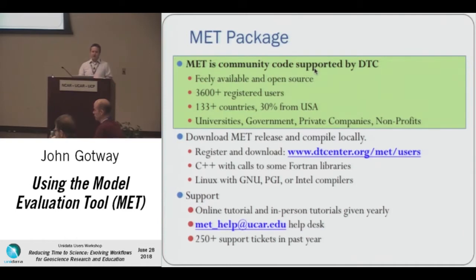So MET is a software package written primarily in C++ with some calls to some Fortran libraries. It's compiled on Linux or Mac with GNU, PGI, or Intel compilers. Freely available, open source. There's over 3,600 registered users from 133 countries. I always find it interesting that only 30% of the registered users are actually from the United States. So there's a large international use. It's used by a mixture of universities, governments, private companies, and nonprofits.